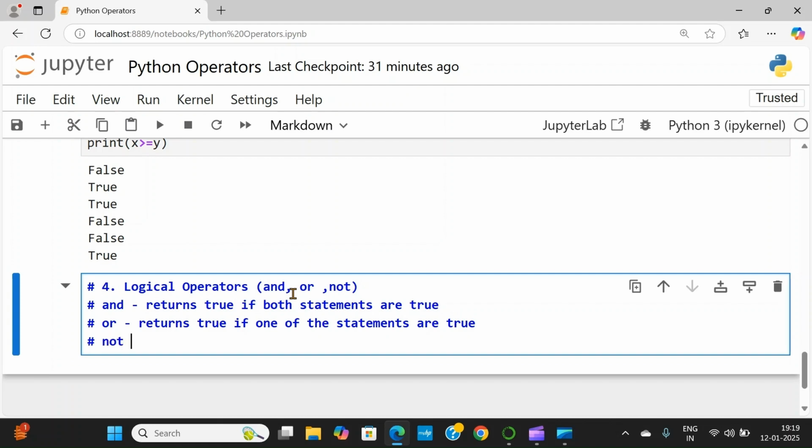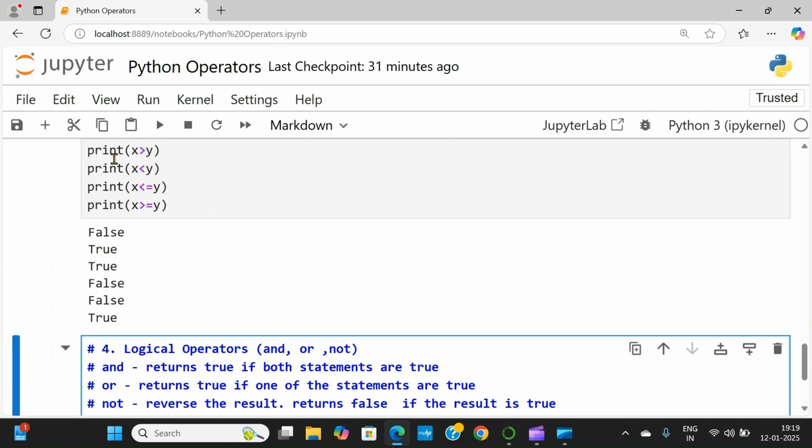Then not, reverse the result. It reverses the result and returns false if the result is true. Now this is what happens when you go for logical operators. So we'll see the example.